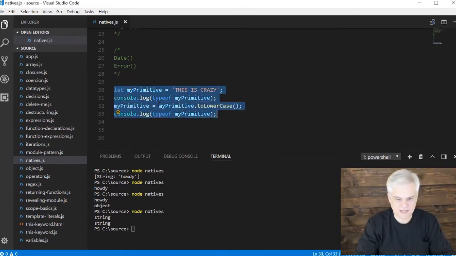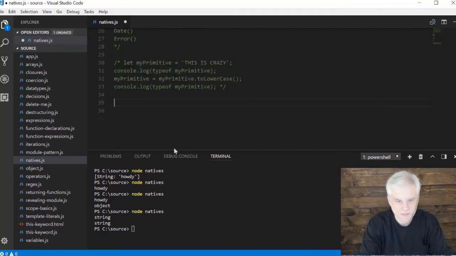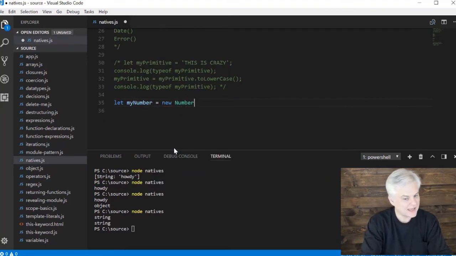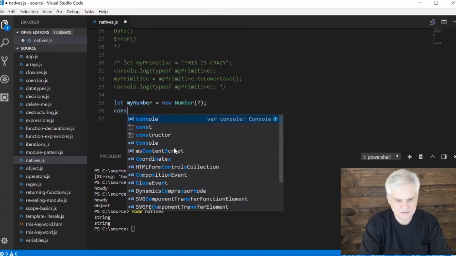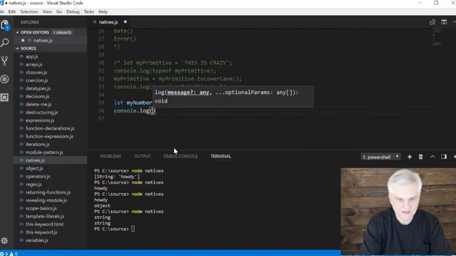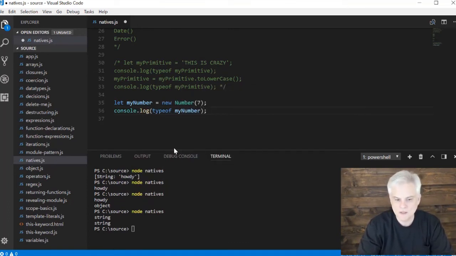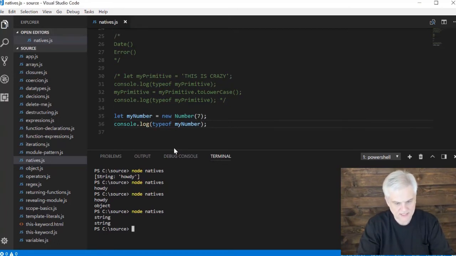Well, let's take a quick example. And let's go ahead and move away from strings and just to numbers, but the same idea will apply no matter what. So I'm going to comment all that out. Let myNumber equal new Number. Notice capital N or uppercase N in Number. And then in the constructor argument, we'll pass in the actual value that we want to set that number to. All right. So at this point, let's do a console.log. And let's find out what the type of myNumber is. Have any guesses on what it will be? Let's go ahead and stop right there and make sure we understand it's of type object at this point.